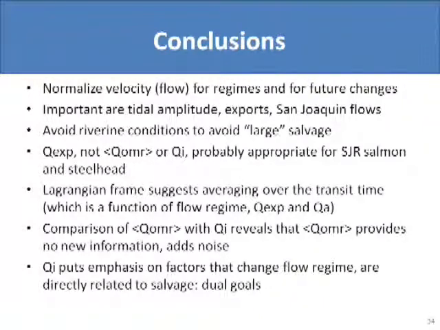The other thing in terms of regulatory, the index with the San Joaquin River flow, the exports, and the barriers puts the emphasis on the factors that are actually changing the flow regime. None of the other factors can change it. You can turn on all the South Delta ag, which is the next biggest thing, and you're still not going to change the flow regime. It's the one that's directly related to salvage. If you use that on a day-to-day basis, then you're putting the focus on what's causing the issue.